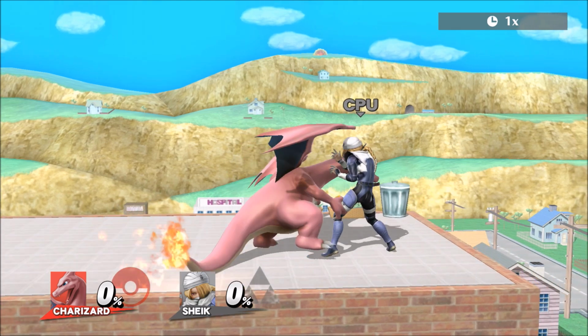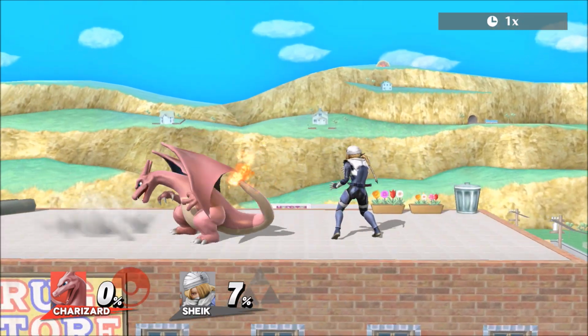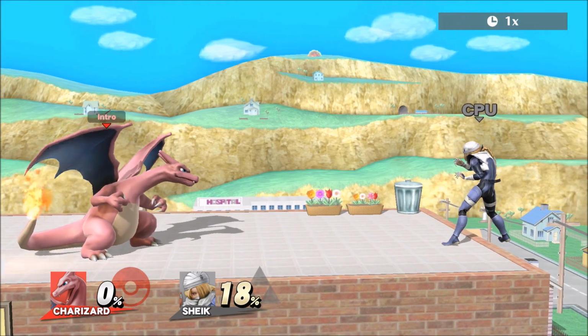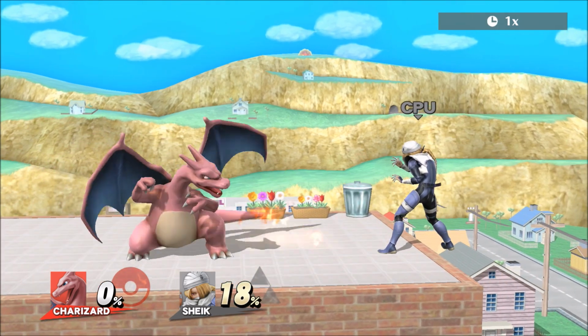So a sour spot F tilt, 7%. Sweet spot F tilt is 11%. This is a very easy sweet spot to hit too. Really great spacing tool.